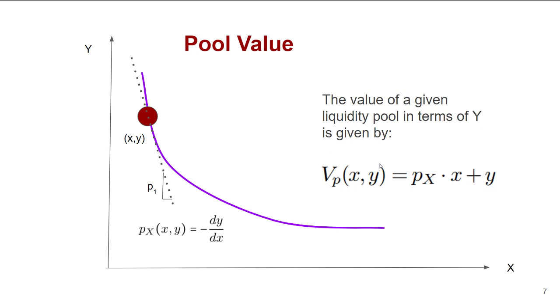Another useful definition is the value of the liquidity pool at any given time. And again, we can measure this in terms of the y tokens as follows. We would say that the value of the liquidity pool at a certain price p is given as Px times x plus y. So essentially, it's how many tokens there are of type x, what is the price of those tokens of type x, multiply those together, you get the total value in terms of y tokens, plus y is the value that is in the y token. So the sum of this is the total value of the pool.